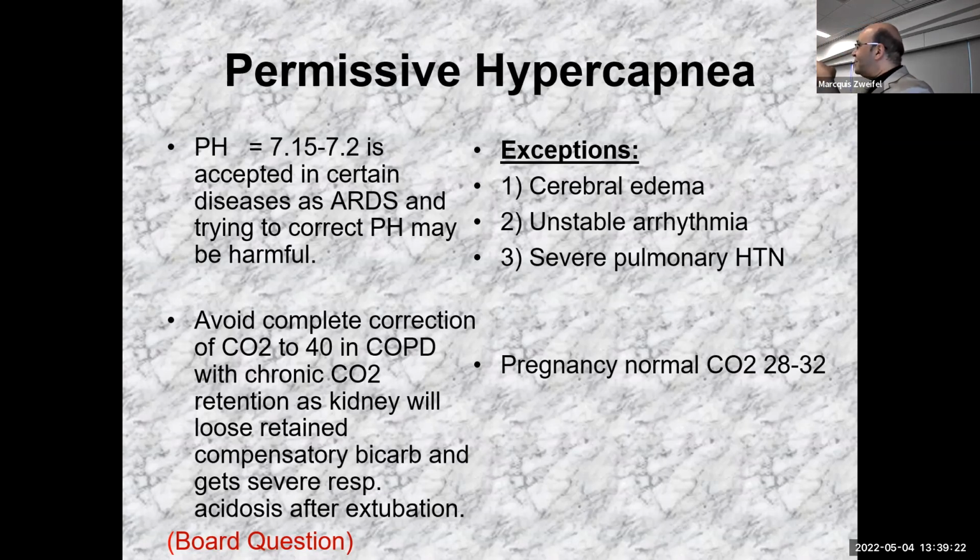Did you get my question? So I don't want to normalize and I don't want to change things as long as my pH is 7.20 for COPD, regardless of this. CO2 is 105, I don't care. pH is 7.25. This patient is a chronic retainer, maybe baseline is 80. So don't try to normalize or lower as long as your pH is 7.2 or higher. Because if you try to normalize it, you harm them. You can get auto-PEEP, you're going to get tension pneumothorax.